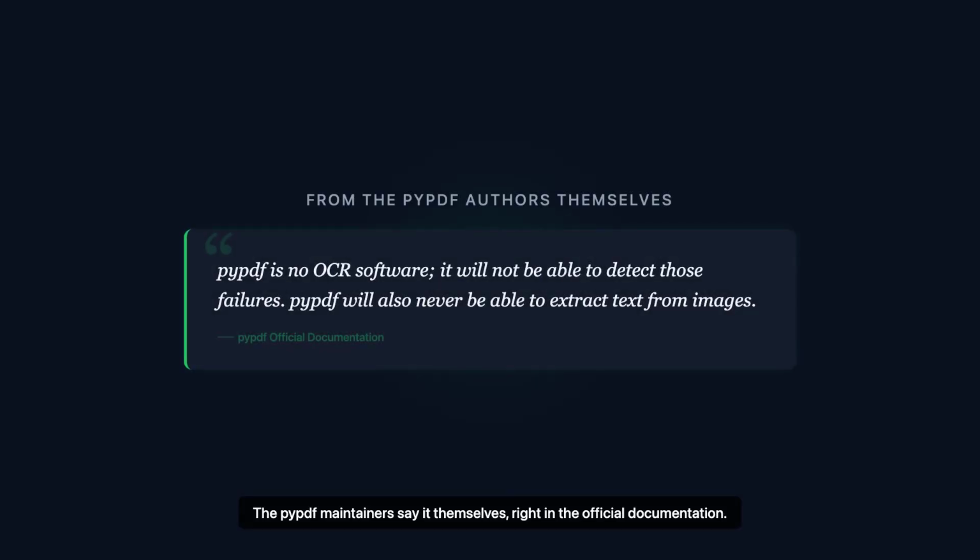The fix is to recognize that scanned input needs a different tool entirely. The pypdf maintainers say it themselves, right in the official documentation. pypdf is no OCR software. It will not be able to detect those failures. It will never be able to extract text from images. Read that second sentence again. It will not be able to detect those failures. That is what makes this so dangerous. You don't get an error, you don't get a warning, you get an empty string, and your pipeline moves on.